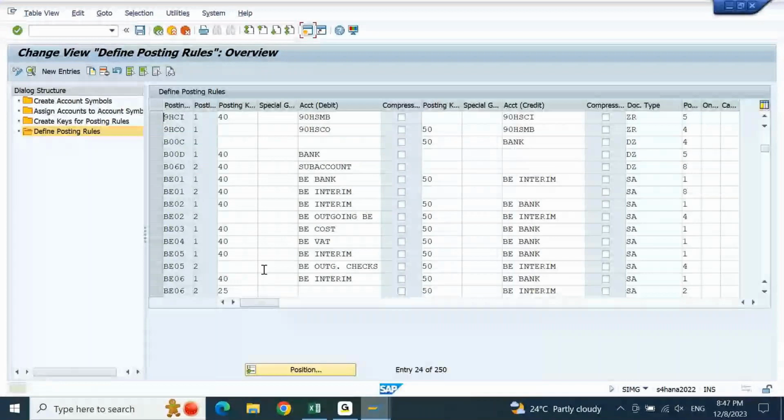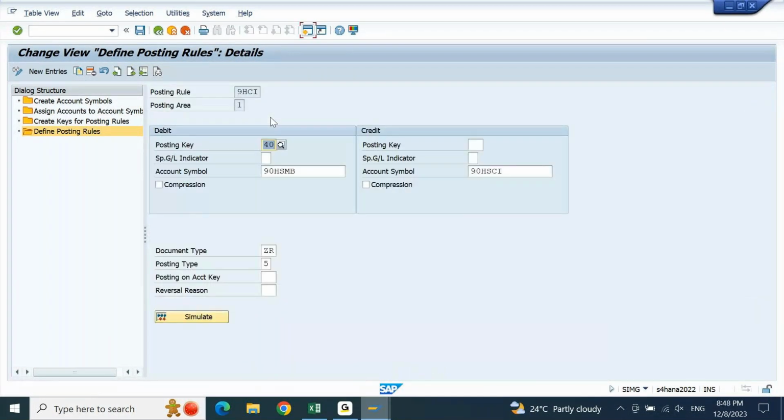If you look at this, this is how it is looking. Posting key 40 we are giving, bank main account we are updating, credit side no posting key because you want system to do a transfer posting from check incoming account to the bank main account. Document type we wanted was ZR, posting type is credit clear GL account, that is why credit side posting key is blank. Proceed to save.